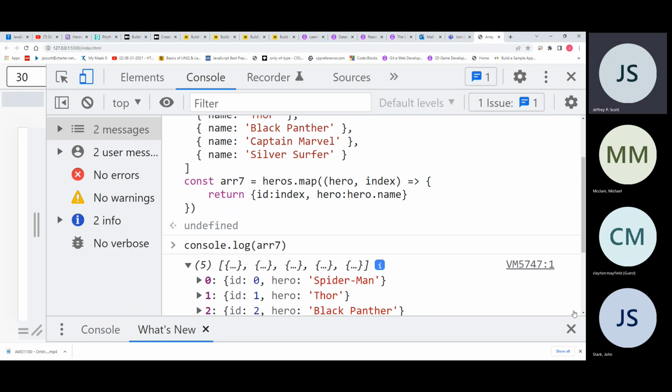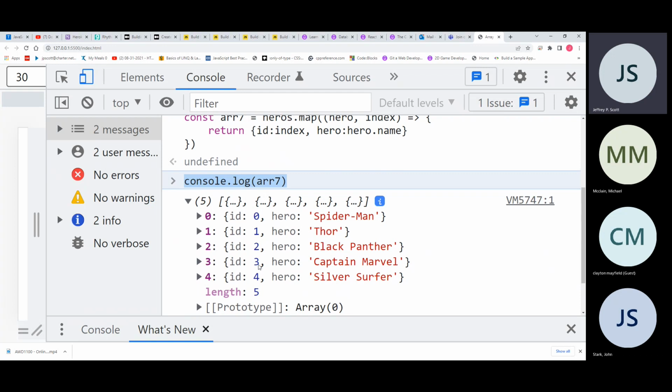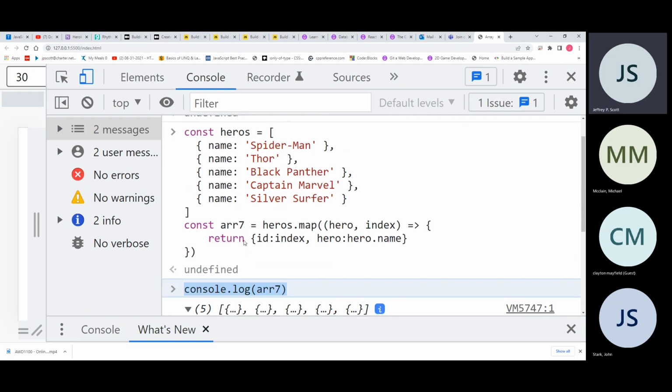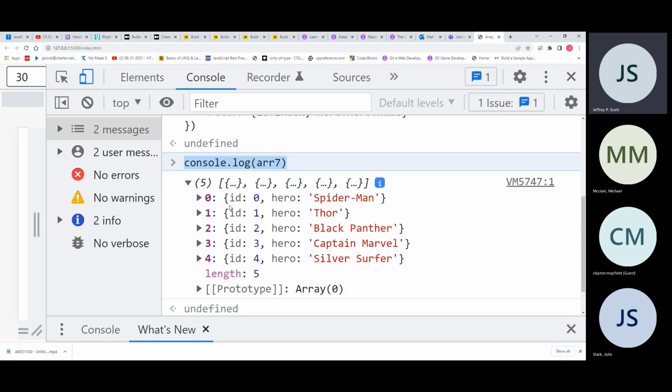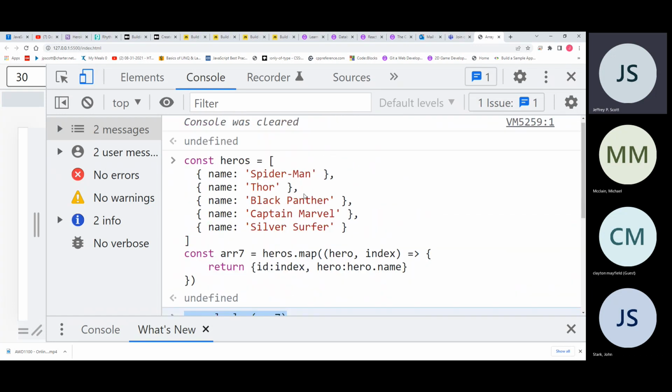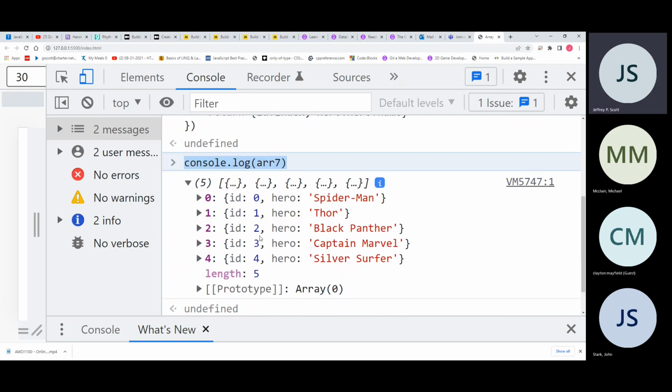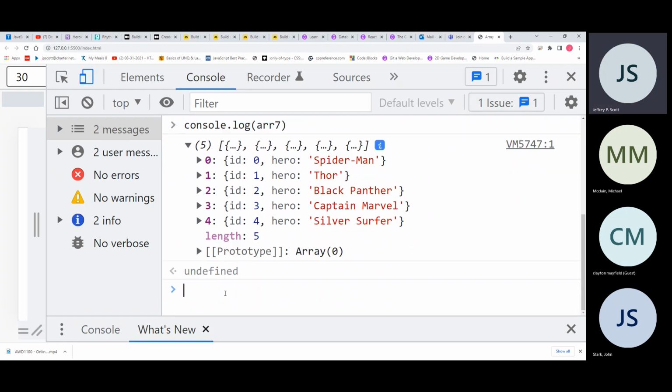All right, I am back. I hope you are. Everything I did right before was correct. I just didn't console it out. So that's all I had to do, is do the console log. So it did change the word name for each one of these. It changed it to the word ID, and then that index property that we added right there put the number in there. All right. Let me clear the console and go on.